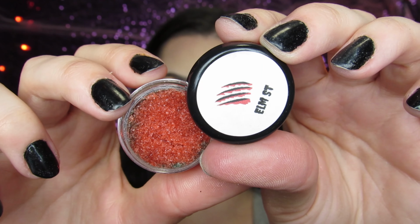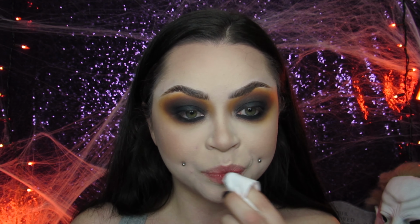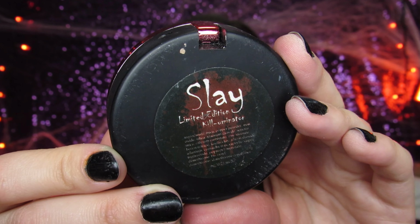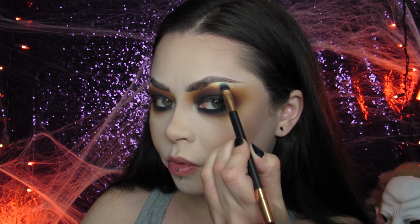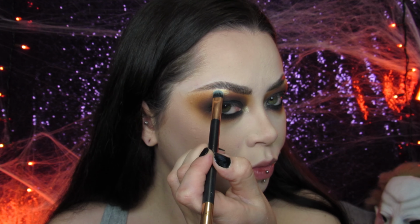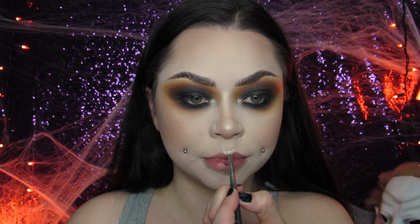I'm using this Elm Street lip scrub from Dark and Glam Beauty. It smells really good and it's super cute, and I thought it just went with the vibe, you know, just like the spooky serial killer vibe. Then I'm using this Bitter Lace Beauty Slay highlight, which of course, hello, it's a blood splatter. So, you know, sometimes I just like to do themed tutorials, like, you gotta keep it themed sometimes. It's cute. I love spooky makeup, so if I have it and it goes with the character I'm doing, kind of, then I'm gonna do it. I'm highlighting my whole face, my inner corner, and my eyebrow bone.